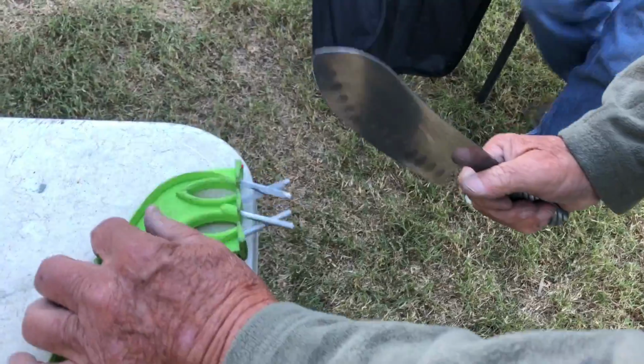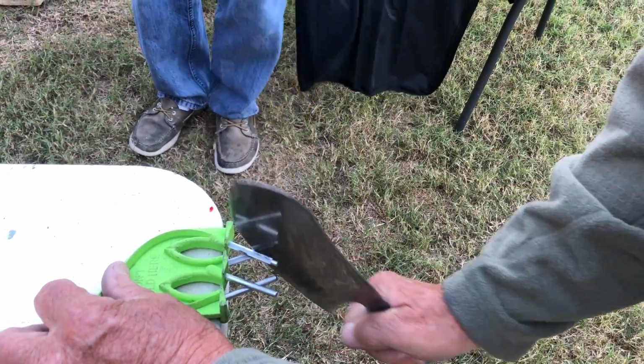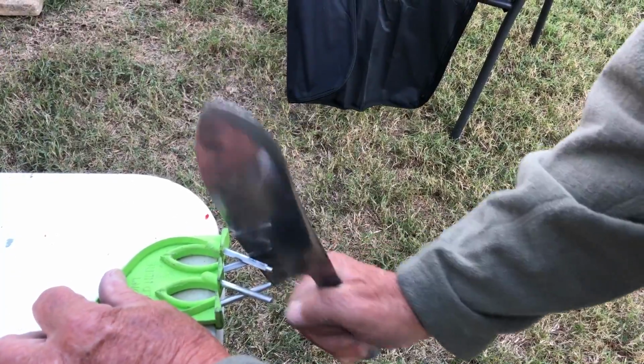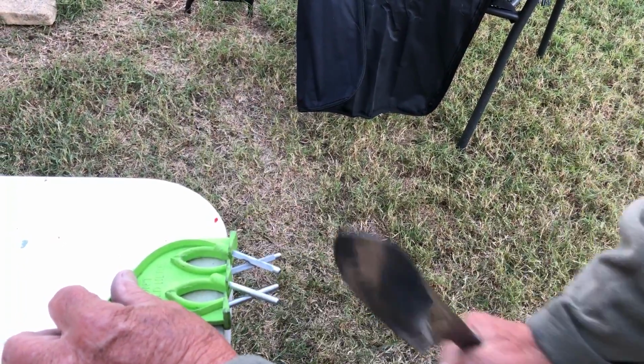Okay. Like that. And you run this knife through there like that 5 or 6 times. Just 5 or 6 times. Yeah. And you run it through the honing side 5 or 6 times.